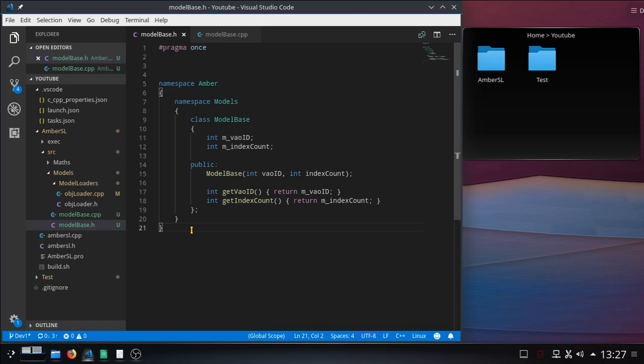So this is how you write a basic C++ file. You have a header file, you have a CPP file, it has a class in it, it has a couple of variables, it has a constructor, and it usually has possibly setters and getters. Setters would be void set VAO ID, and then open brackets, m_VAO_ID equals the input, whatever the input VAO ID was, in the brackets. It's pretty simple stuff. That is base C++.